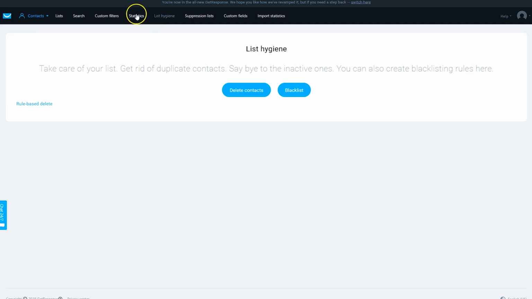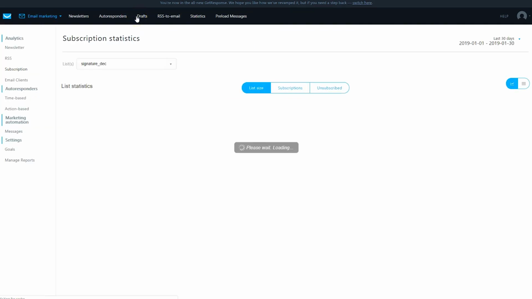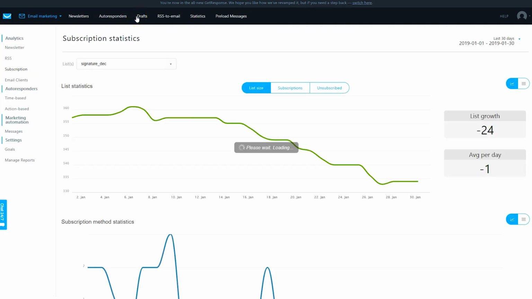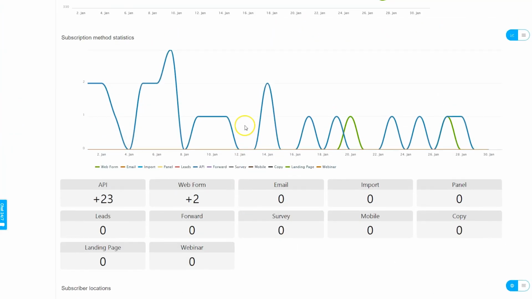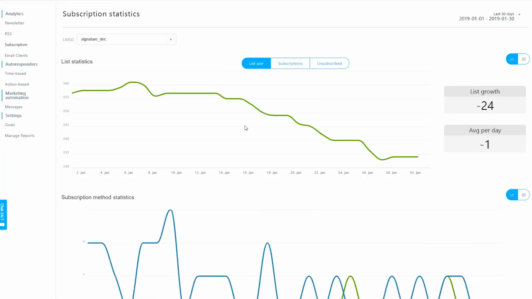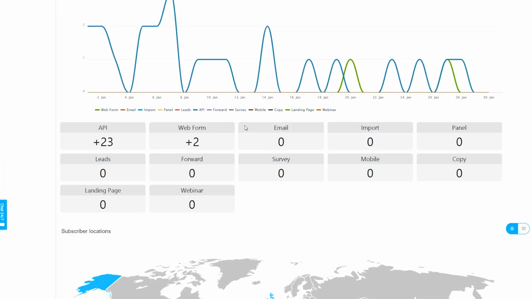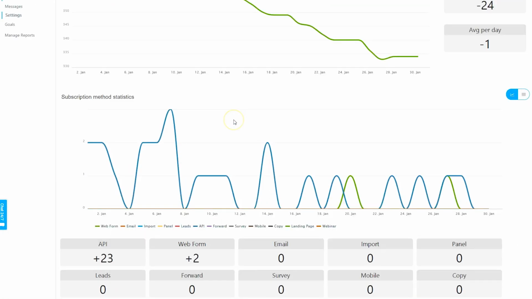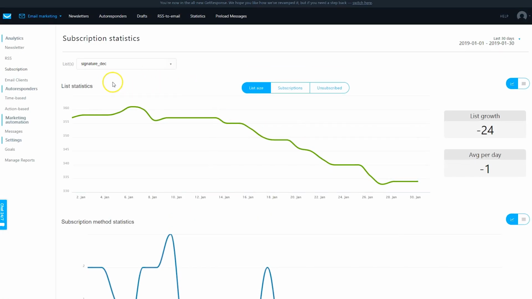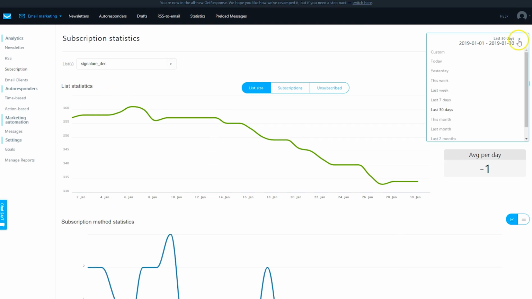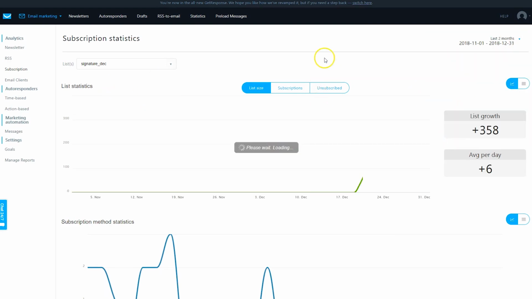Another important one here is statistics. So this is really good to monitor so that you see the health of your list building over time. And this will give you information on how your growth is. That's sort of the main thing that you're looking at here, as well as what types of signups you are getting. So for example, if we were to switch the date here to the last 2 months, you'll see a lot more data here.